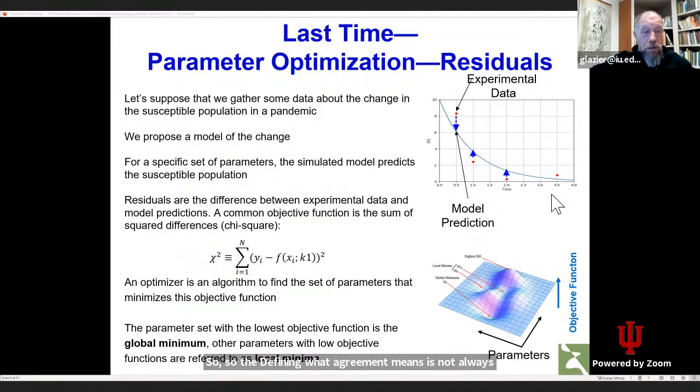And then what you want to do is find the set of parameters that gives you the smallest error. And you find that there's a problem, which is that as a function of the parameters, very often there are local minima in the error function. And optimizers have a tendency to get stuck in those local minima. And so typically what you'll need to do when you're doing optimization is to start from a bunch of different initial conditions and hope that at least one of them converges to something like a global optimum.